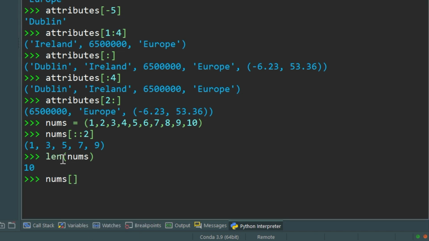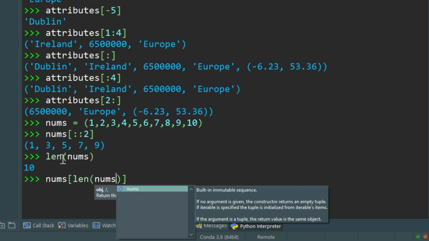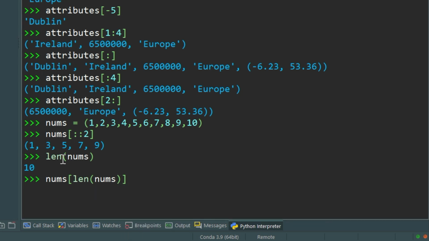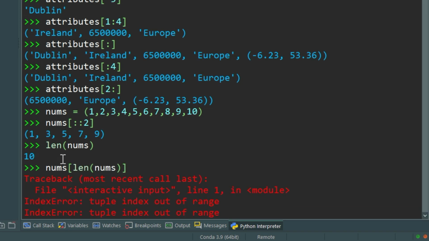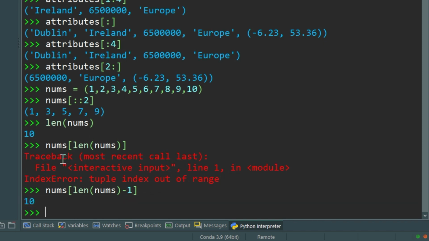And inside our square brackets, we're going to call the len function and put in nums. We know this returns 10. So this is basically going to return nums 10. When we hit enter, we get an error that the tuple index is out of range. If we put in -1 after our length function, we will get the last element from our tuple.